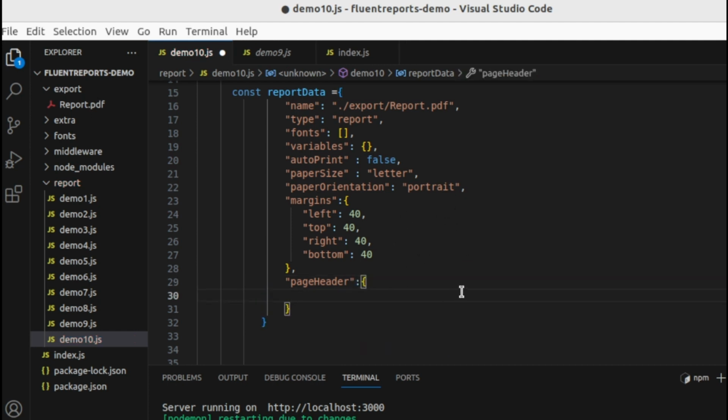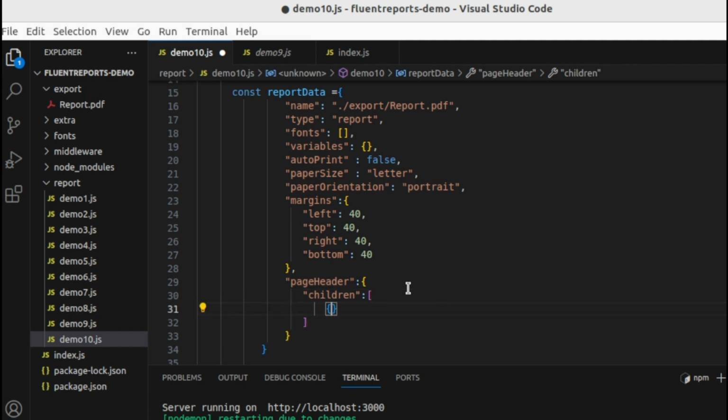Okay, so this is the section where we're going to create our page header. Within our page header, we're going to assign this children object. Now in here, we simply call it by typing children. Then it should be enclosed with this bracket here.